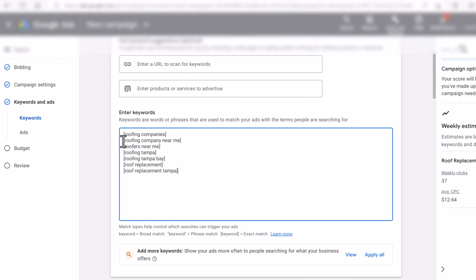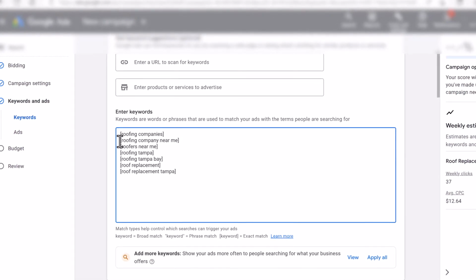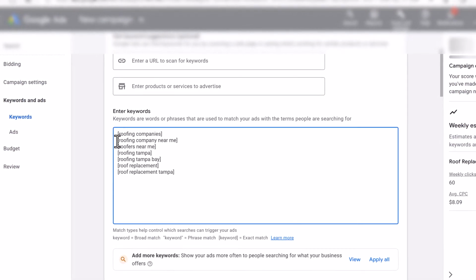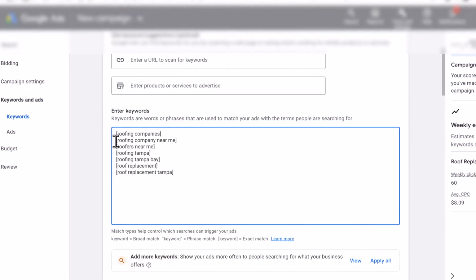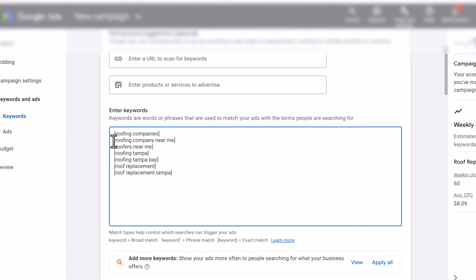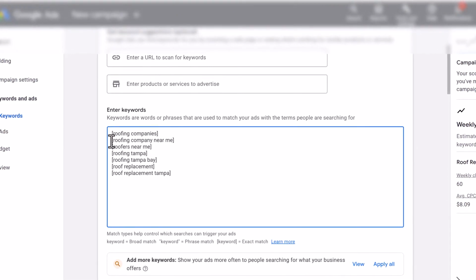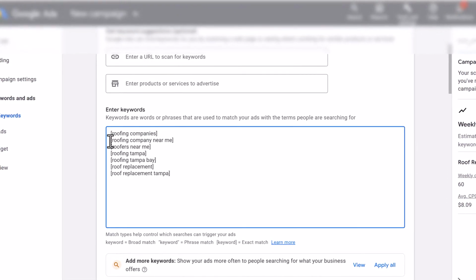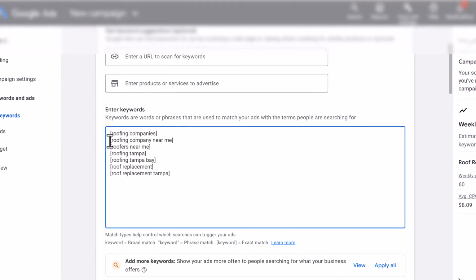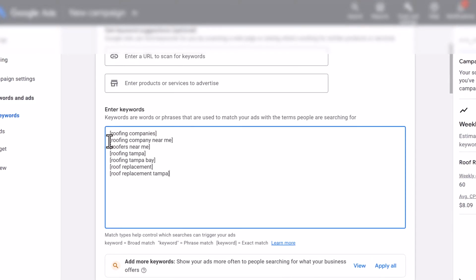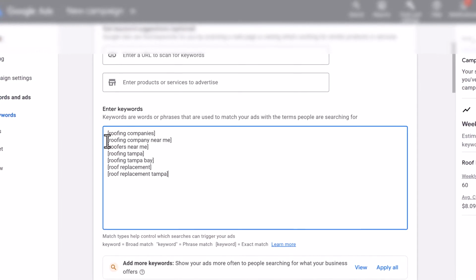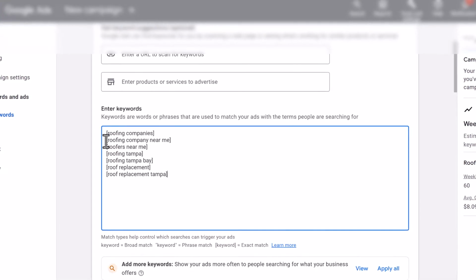So I'm not going to show you every single keyword. This is going to be something that you're going to have to just sit there and brainstorm and think about: what is a search term that somebody would type into Google if they're looking to get an estimate from my company? And you can just enter those in as you go. You can create your campaigns and then you can do your research. You can go and add those keyword searches in later as well. You can start out with just a few, see how that goes. And then if you're not getting enough traffic, you can start expanding your keywords.